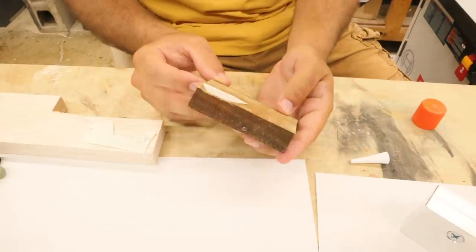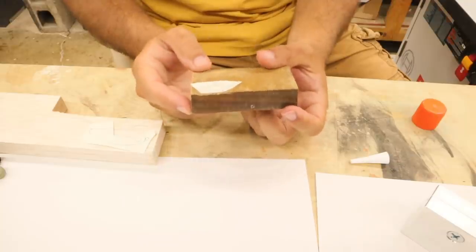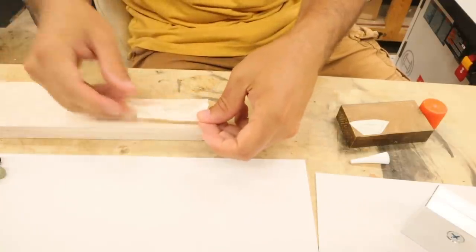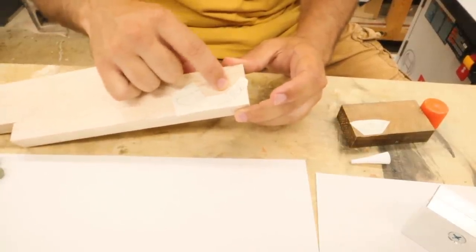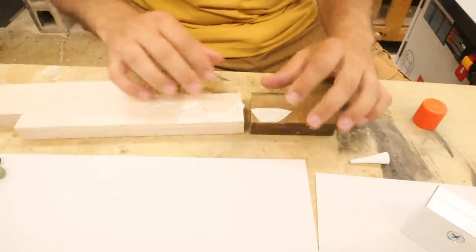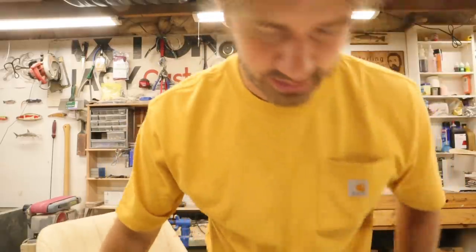I cut out a very large piece — this piece right here is over ten dollars. I paid fifty dollars for the whole chunk and I cut a lot off for no reason, should have just cut a little square. This is an expensive lure already and I'm buying a new house right now. On the bandsaw I'm going to have to get very accurate — can't sand this, it's got to be very flat right up to the balsa wood.